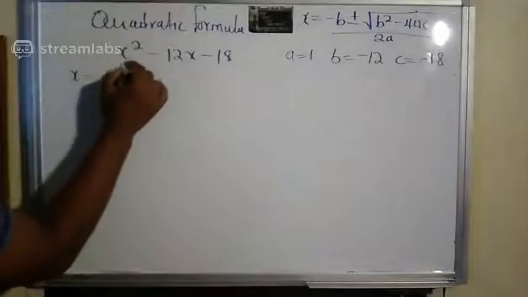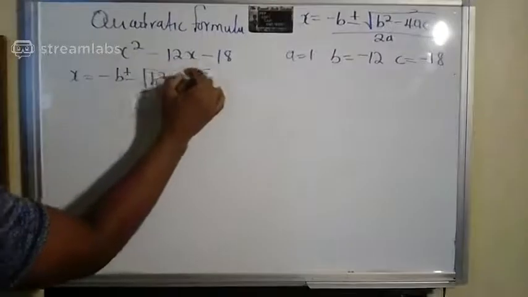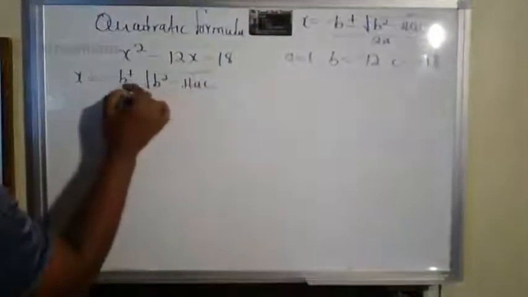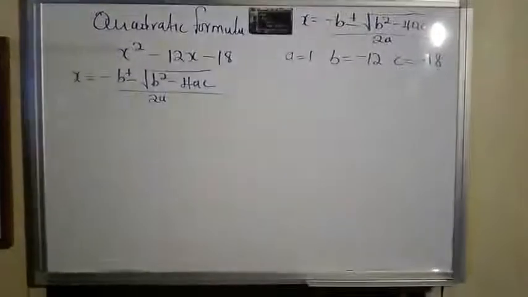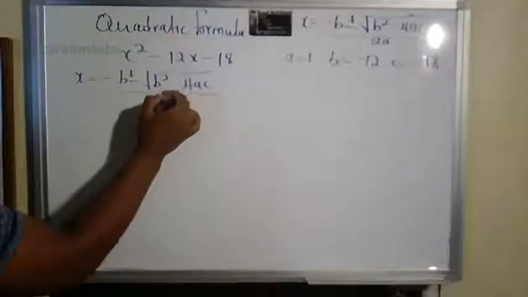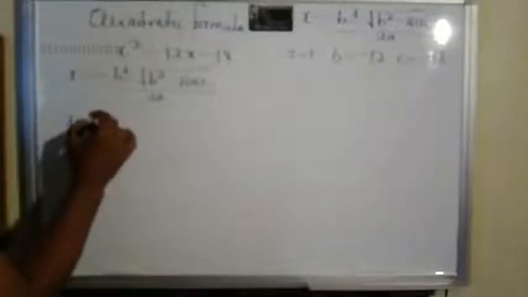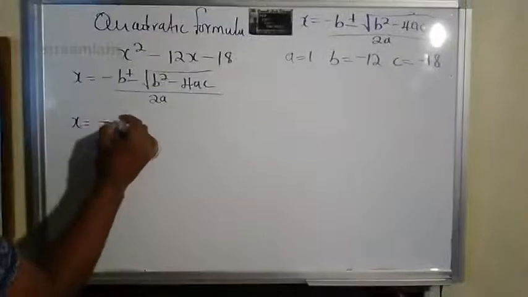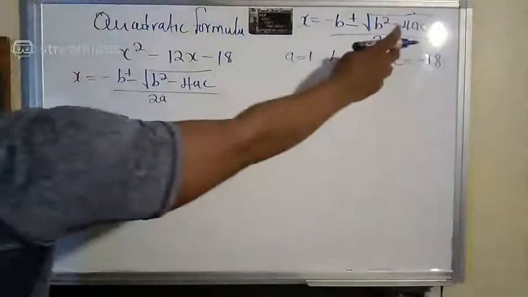And by the way, this is going to depend on the exam, so on the front, some people are going to stress and some are going to figure it out. But you could remember it. Alright, so A is 1, B is negative 12. Sorry, the formula always has 4 in front: 4AC, and 2A.